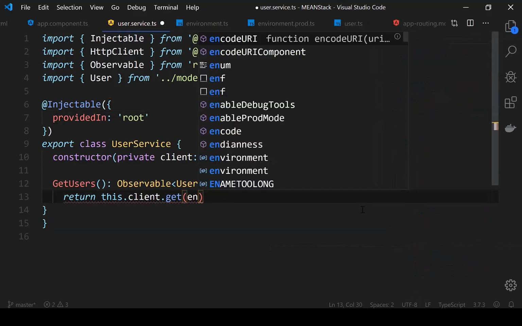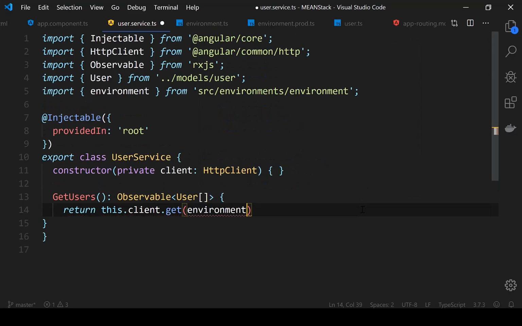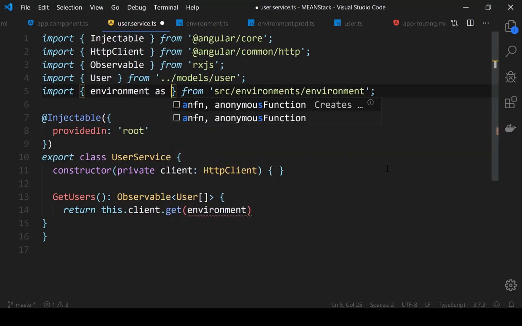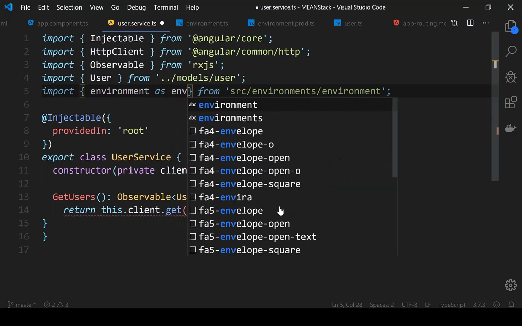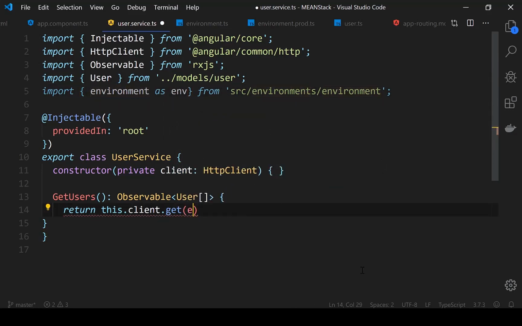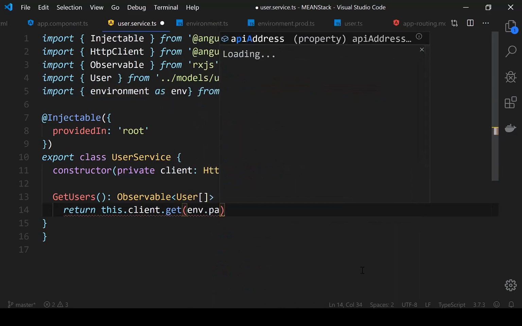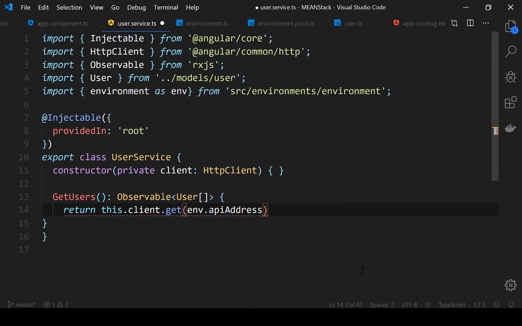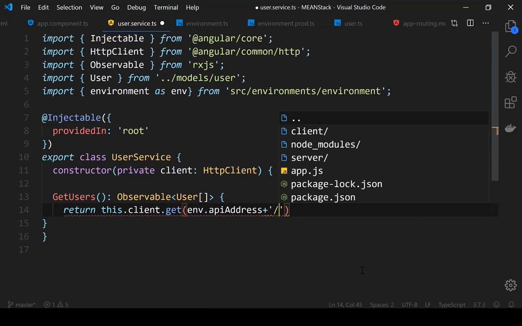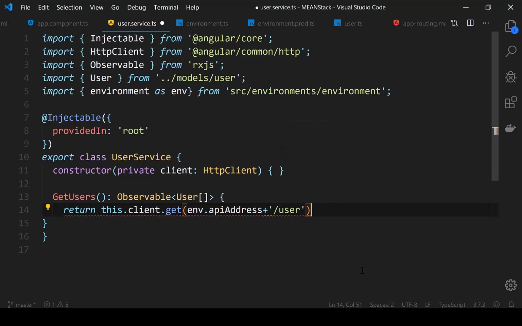So let me use the environment file which I imported at the top level, and even you can import it, let's say like as env. So I'm just using the short name environment. It would be API address, then whatever the API you are willing to call. I'm willing to call the API name as user, because at the same address we can have more than one API, but here I'm calling the API as user.